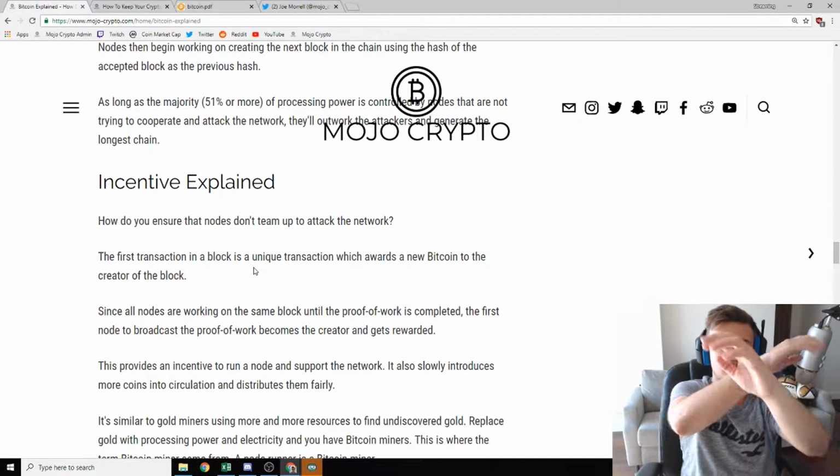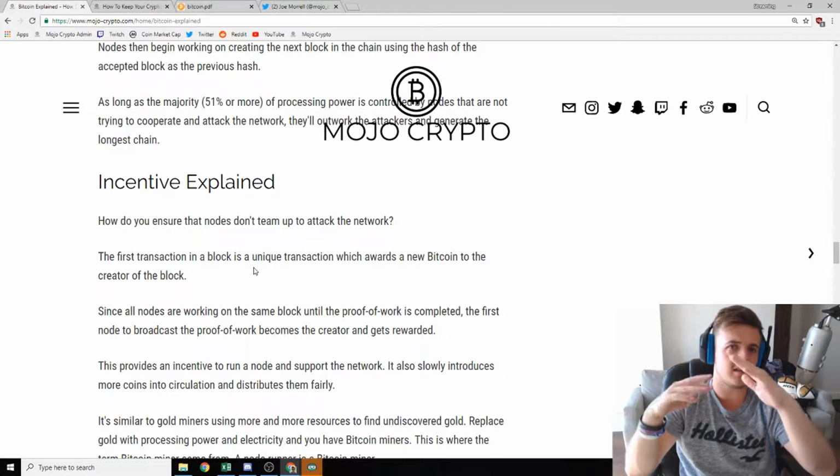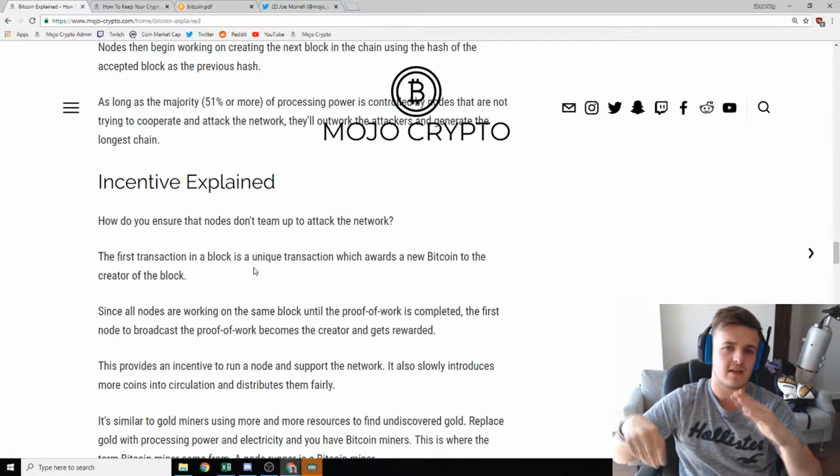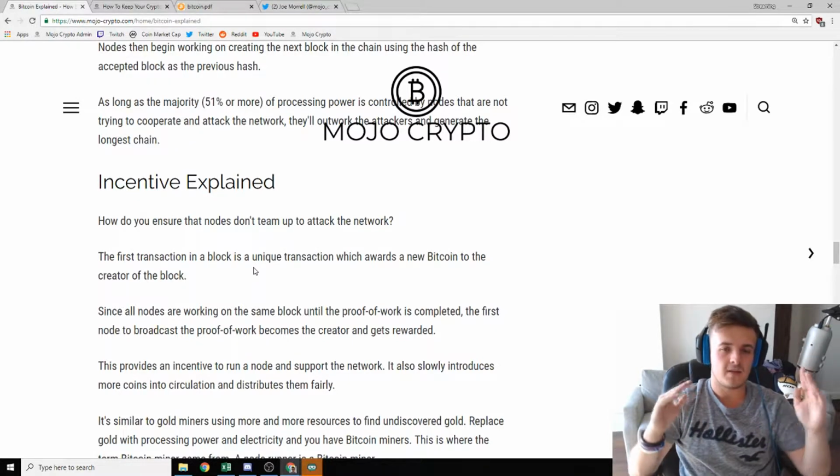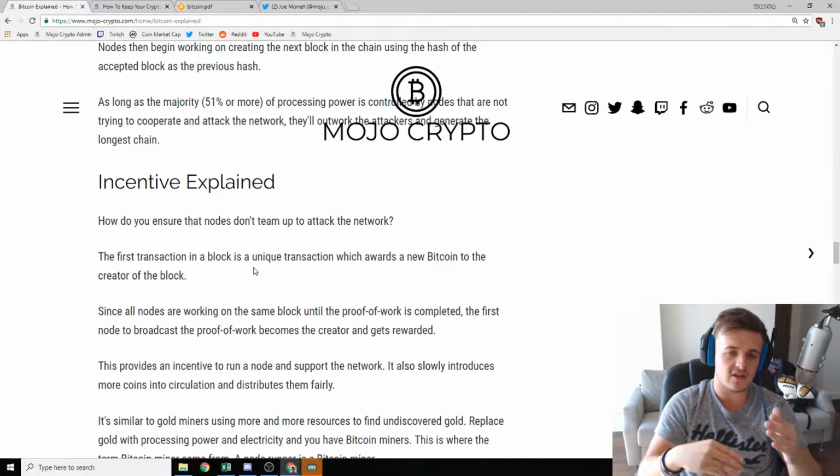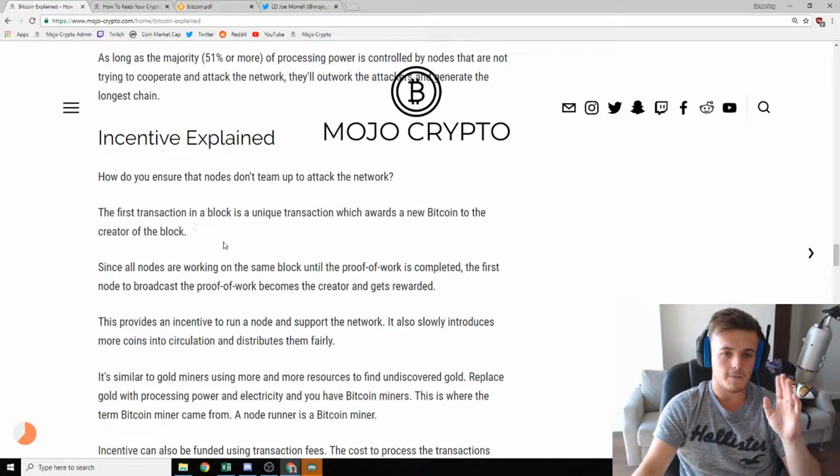So it's like it meets in the middle. Basically, every time the block reward gets halved, you are earning a little bit more. So that's how that works. And the reward eventually, so that's where this comes in.